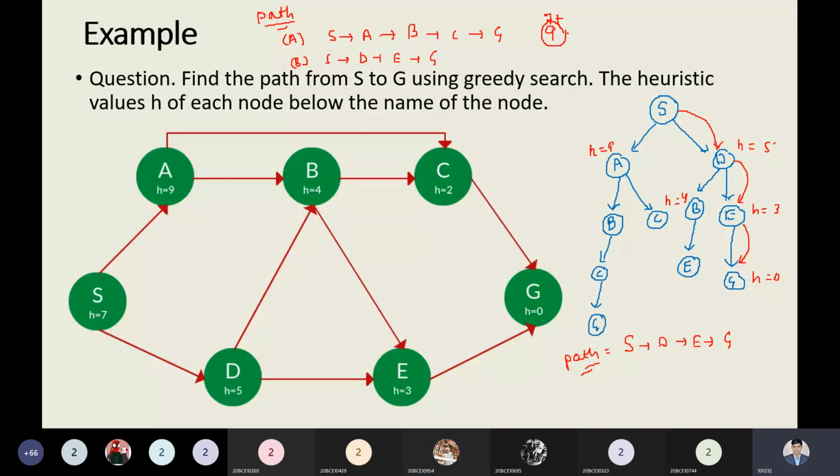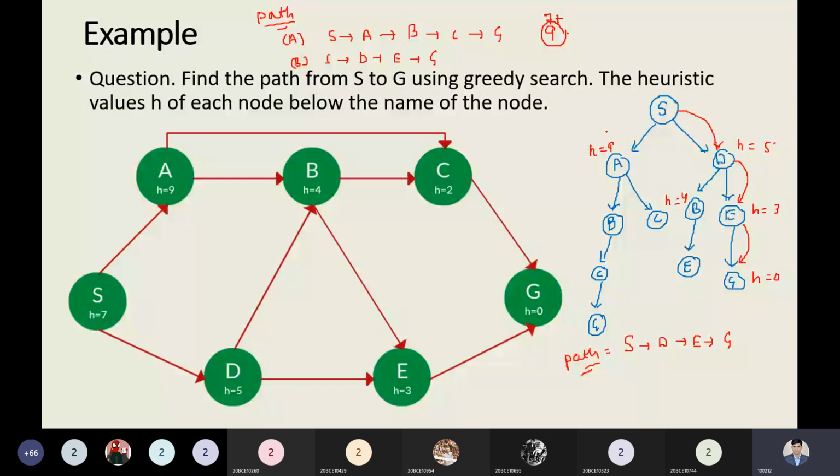See, that is the point. Do not think about this point. Suppose H contains an initial level of 3. Then what do I have to choose? I have to choose S to A, then A to B and C, and I will check and then I need to go. So do not think about the number of nodes. Don't think about the cost. That cost part we have seen in the uniform cost searching algorithm. Here we are trying to use the heuristic function.